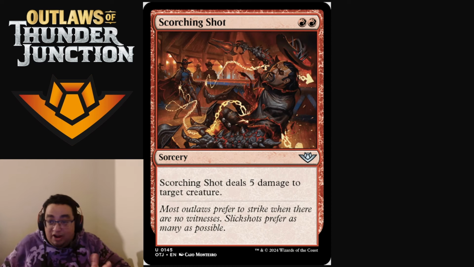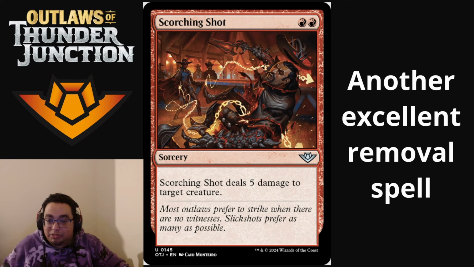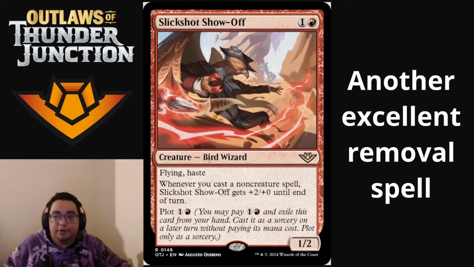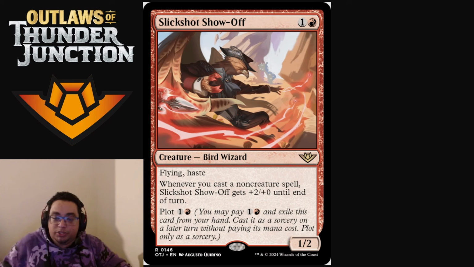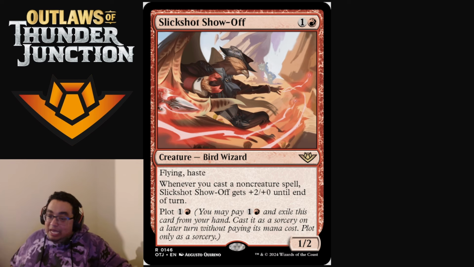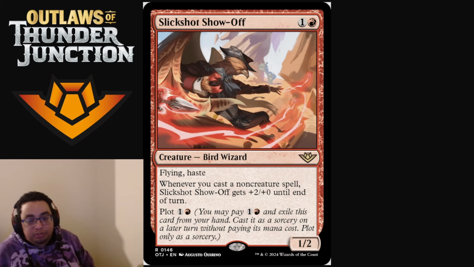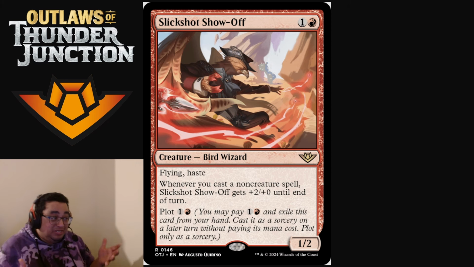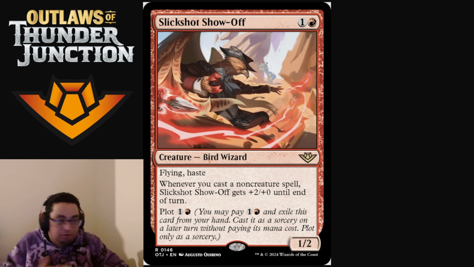Simple, just very, very straightforward. Red, red, 5 damage to a creature. Creatures kind of, I don't want to say fell off, but when you have things like Vein Ripper, hey, it does deal with Vein Ripper. Very efficient, just a removal spell. Nice. Slick Shot Show-Off. One red for a 1/2 with flying and haste. Whenever you cast a non-creature spell, it gets +2/+0 until end of turn, but has plot. Again, we have a bunch of different blue-red stuff you can do in the format.